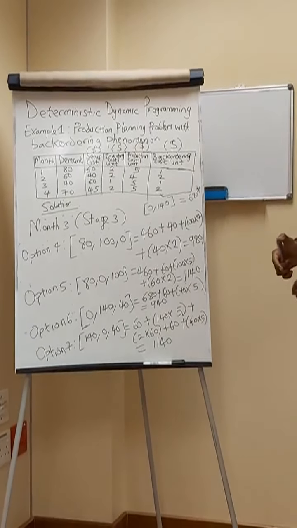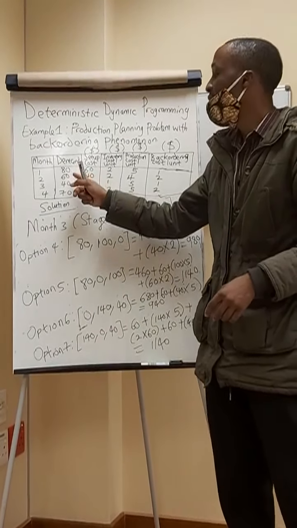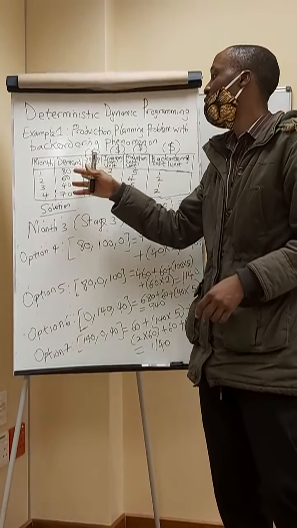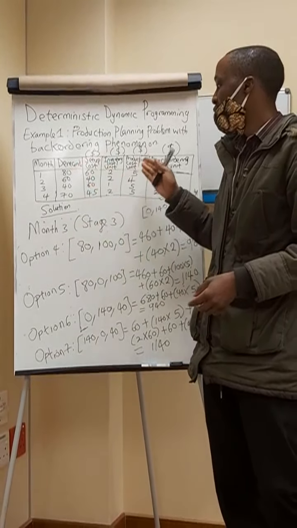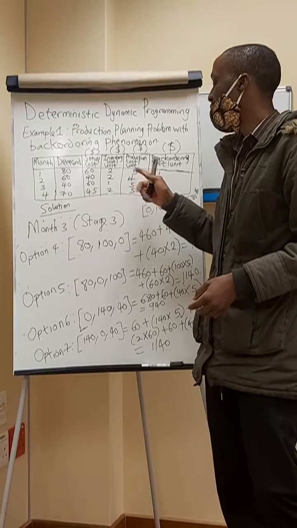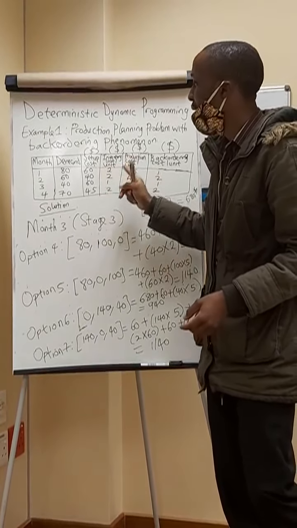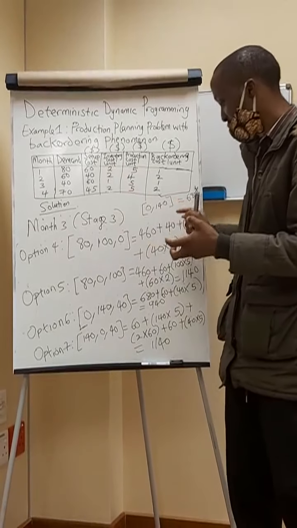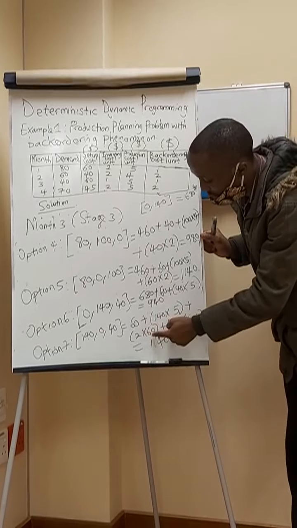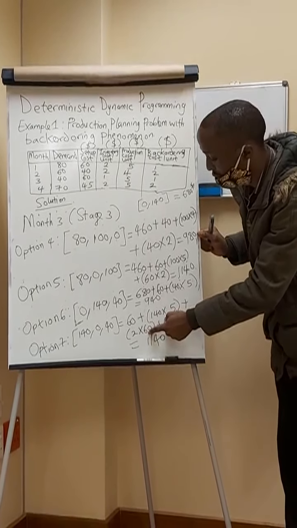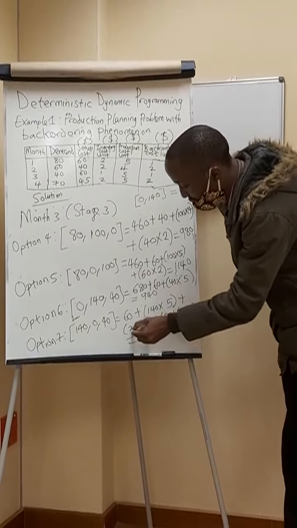Then from there, out of this 140, don't forget, you are going to only meet the demand of month 1 in month 1. So you are only releasing 80 in month 1. So the remaining 60, you are going to be holding it at the end of month 1. So it means that you are going to incur an inventory cost per unit of what? $2 in month 1 for holding 60 units. So the inventory cost you are going to incur for holding 60 units is 2 times 60, and that's what you are seeing here, this 2 times 60.